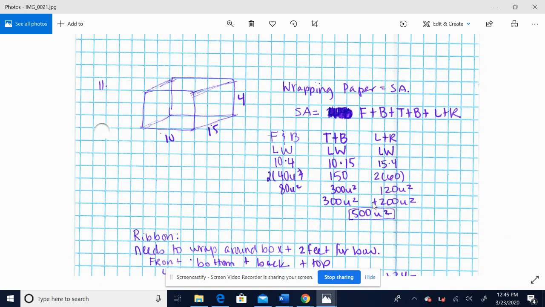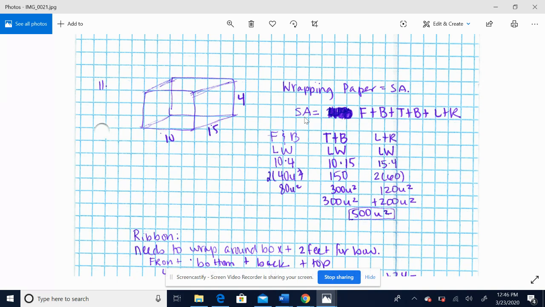We go on to question 11. We have sort of a present, and I sketched it out here on my paper and included the measurements that the prompt gave me. It's a 15 by 10 by 4. And I just threw those measurements in. It's really irrelevant how we put them in, but ultimately we're going to be looking at the same total volume and surface area here. So if we think about the wrapping paper, remember that has to cover all of the surfaces of the present. So I know I'm dealing with surface area. When I think about surface area, I can't just say that this is 6 times the face because this is not a perfect cube, okay?